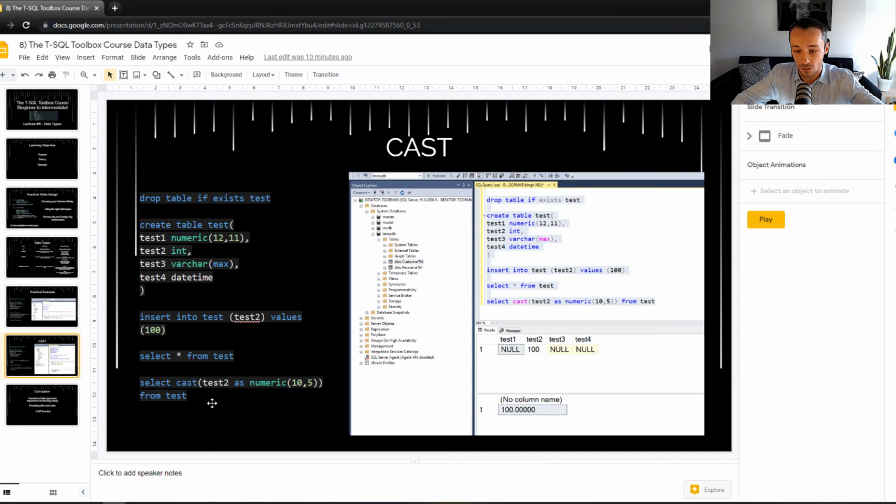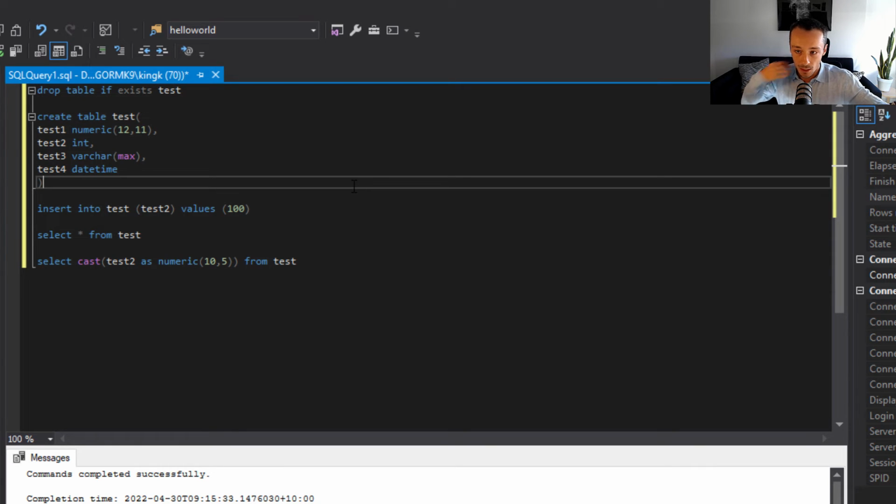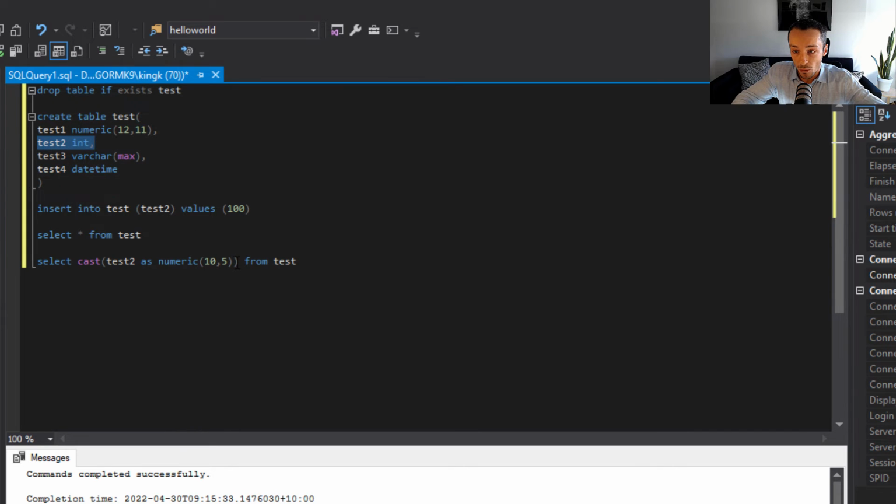So I'm going to drop the table because we've already created that. What we want to do is convert this integer into a decimal point, into a numeric data type.